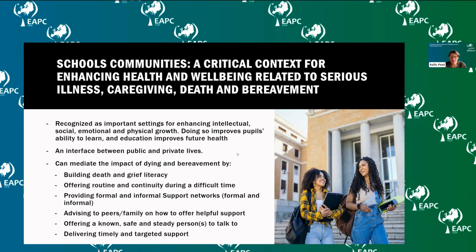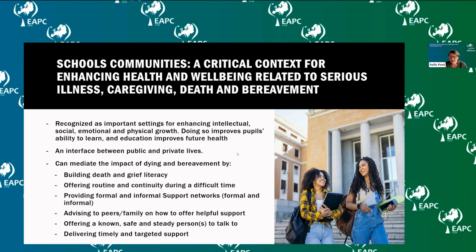Schools also offer routine and continuity during what can be a very difficult and complex time. It also offers formal and informal support networks. Sorry for that error in the slides there. It can be a site that provides advice. It has existing networks with peers and family, so a good place where we can get advice and guidance out.